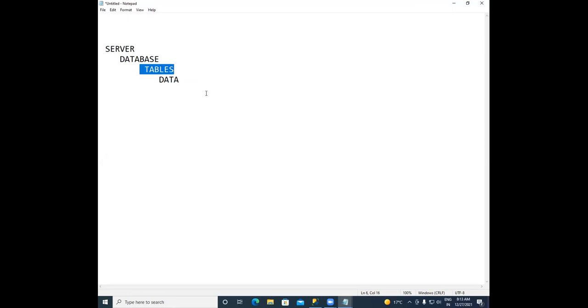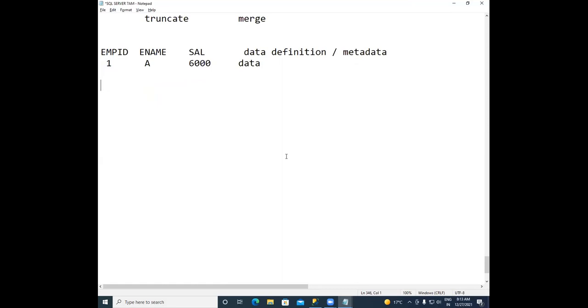Yes or no? Now, before seeing how to create tables in SQL Server, we need to know about the data types in SQL Server. You already learned creating the database, but inside the database you create tables. Before that, first we need to learn data types in SQL Server. Once this is completed, we can see how to create tables.